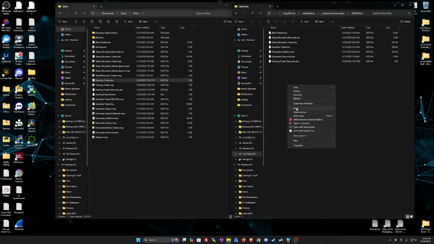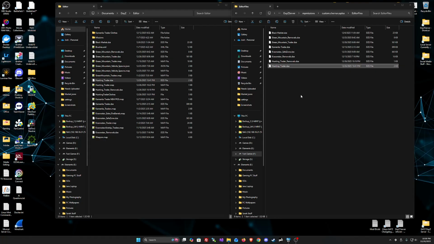So the removals is what I do when I start a new area: I'll go in and delete all the trees or whatever I want to get rid of first, save it as removals. And then I'll start working on adding stuff. And I save the removals in here also, because if the removals ever stop working in this file, you can load this file up and make sure it's working right, or just generate a new one. It's kind of glitchy sometimes when it comes to removals, so that's why I do both.